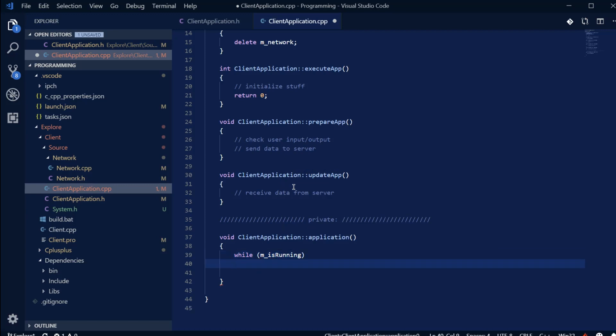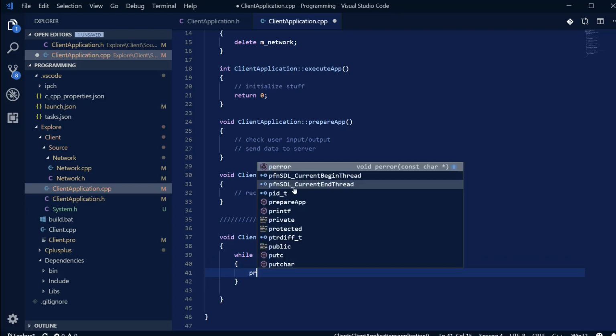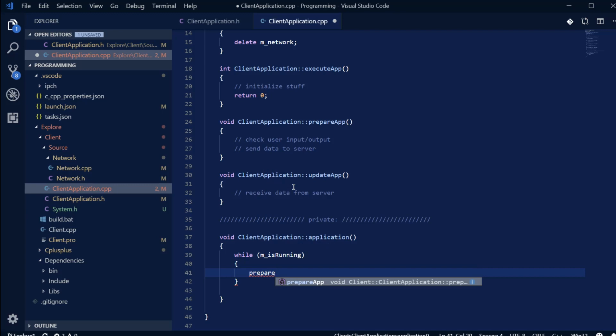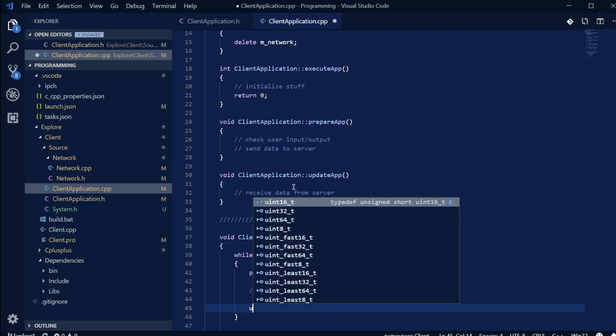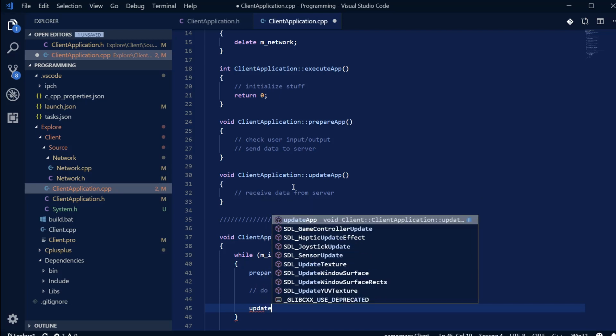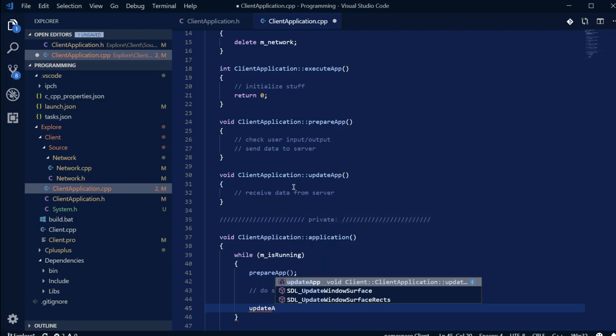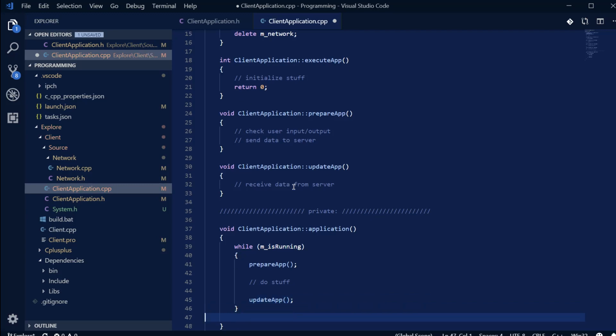We just loop. We prepare the app. We can do stuff. Yeah, this is how I program, isn't it funny? And then we can update the app as needed. There we go, and that's it.